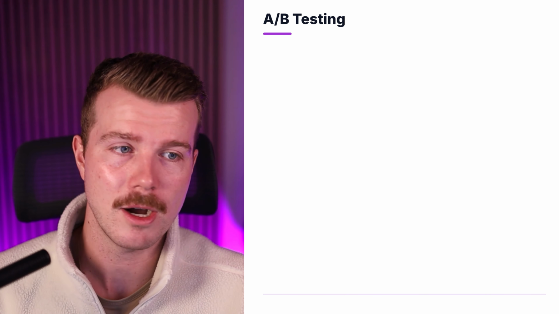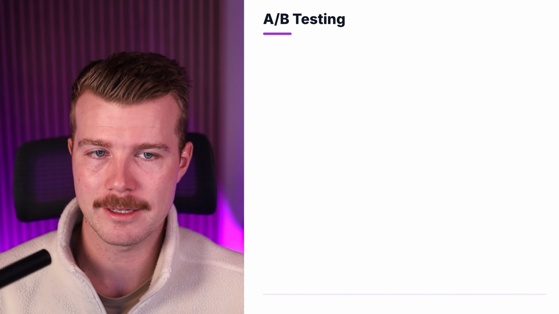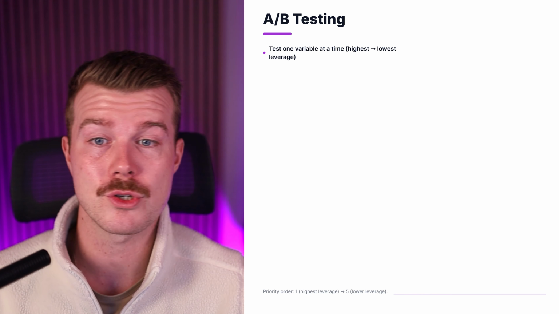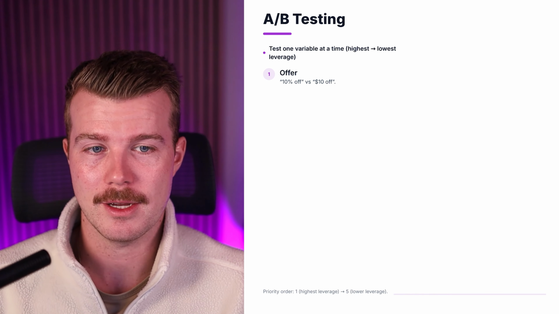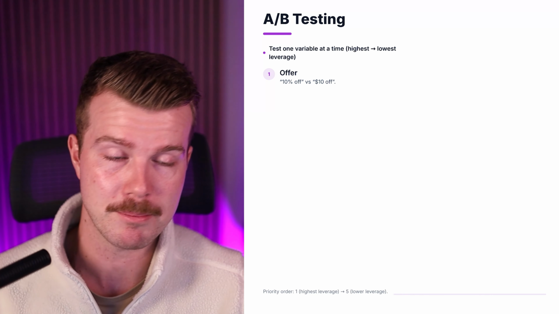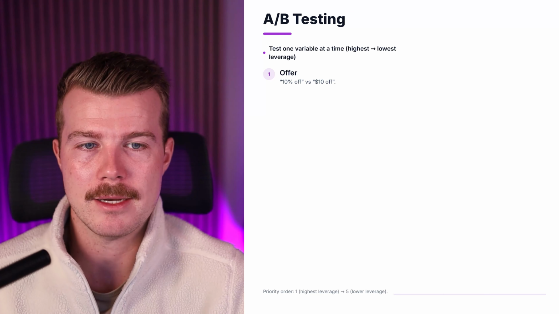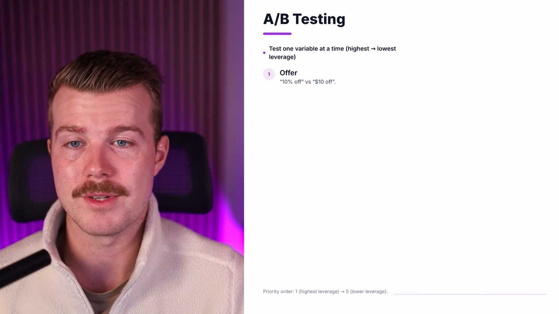Okay, so now that we've gone through that, the next piece here is just A/B testing. I've already talked about this a little bit, but these are some of the variables you're going to want to test. These are the highest leverage to lowest leverage variables that you can test with the pop-up. The first is the offer. Again, what I was talking about with a 10% off versus a $10 off, they can have radically different impacts on your results and on your opt-in rates. I would highly recommend testing your offer before you even test anything else.